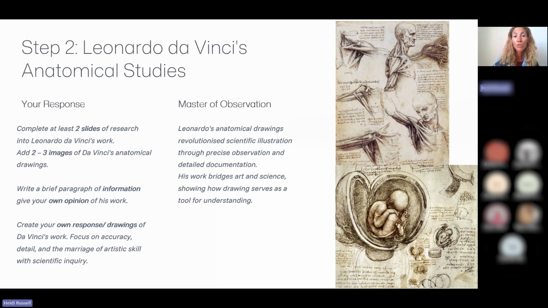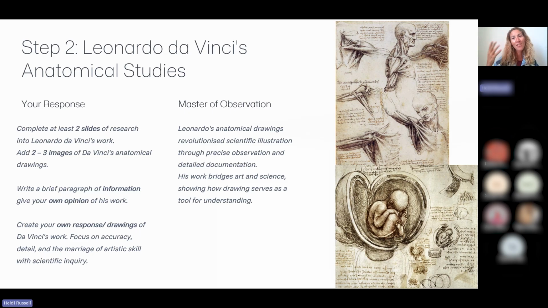What you could try and do as well to make it a little bit interesting, instead of drawing on white sketchbook paper like you normally would, you could coffee stain it, use a wash on the paper first, and then draw on top of that, which will create this really quite old style, the old paper obviously, and then your drawings on top will create quite a similar style to his work.